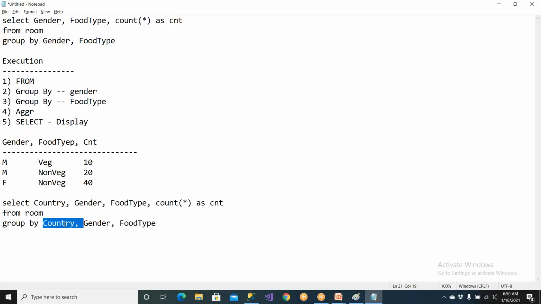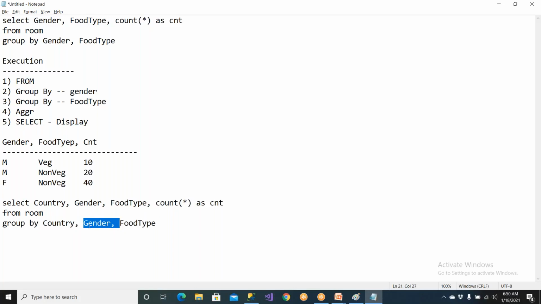So you can have a country, within the country you can have a gender, and within that a food type. For example, there are 3 countries, 3 into 2 into 2, so 3 into 2 is 6, 6 into 2 is 12 combinations you will be able to get. Clear? So country, let us say India, America, South Africa. So you have 3 countries and 3 into 2 genders, right? And we're going to use food type within that, vegetarian, non-vegetarian. If you have zeros, you're not going to get them in the result set. So you can have a group within a group.